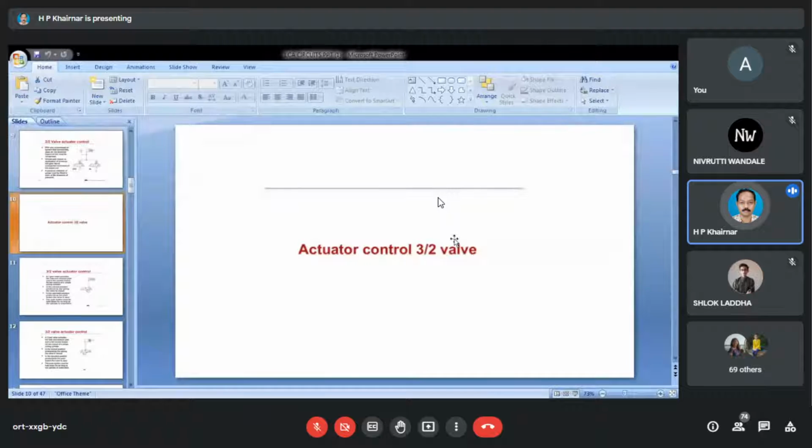That you can just try, so that you will understand later on what kind of mistakes you made, and it will clear your concepts. Confusions will be cleared very fast. If you think it can be connected this way, and immediately in the diagram you see that it is being connected like this, then it will clear a lot of your doubts. So I want you to just try for a minute or two, connecting the 3 by 2 valve to the cylinder. Just try it. We will discuss it further.